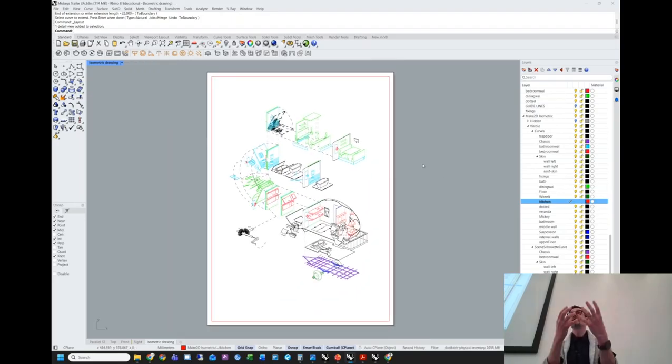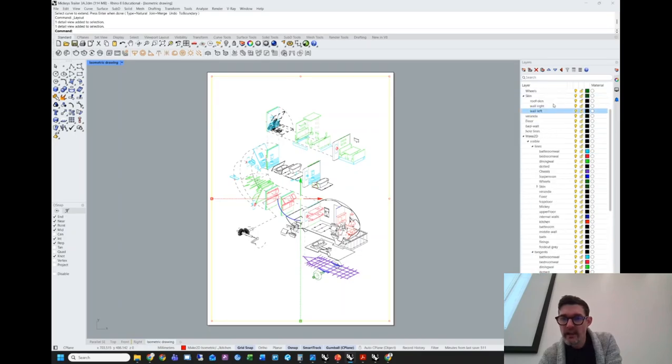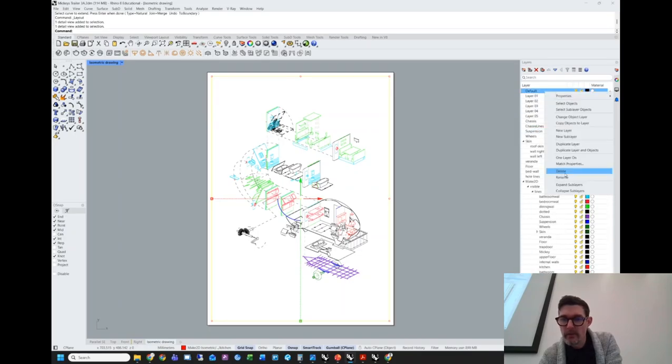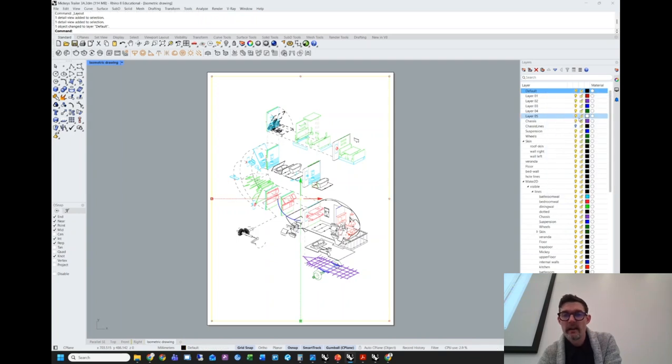So now this is kind of locked to the paper. And in fact, what I'm going to do is take this detail view frame and change the layer that it's on, just put it on my default layer. So this is an example, and this is answering your question. You select an object, you find the layer you want to put it on, you say change object layer, and now that's become black. Now it's on my default layer.